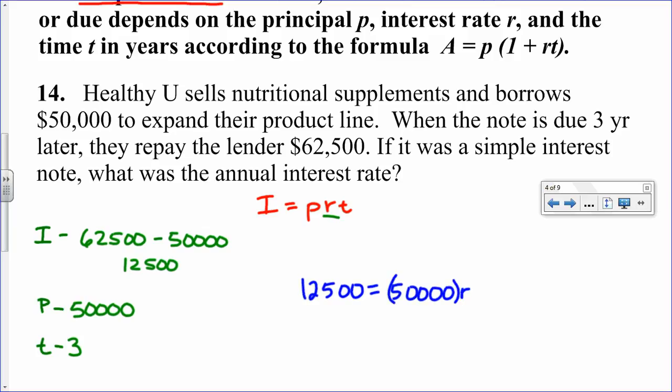So simple interest is the only formula that doesn't start with A. So you have to do that little extra step to find I. Okay, now 50,000 times 3 is a whole number, so if you do multiply those first, it's okay in this situation, but I just think it's good to get used to waiting to round, doing everything at one time.